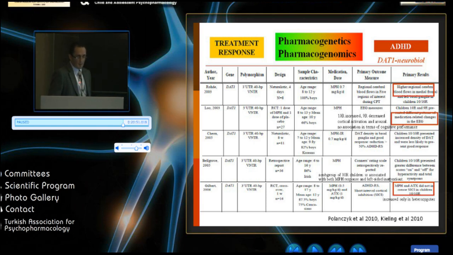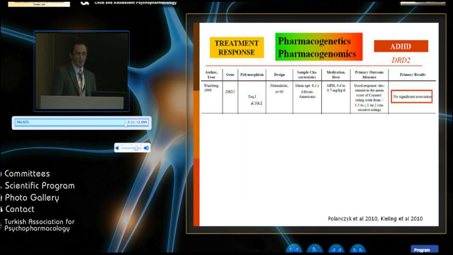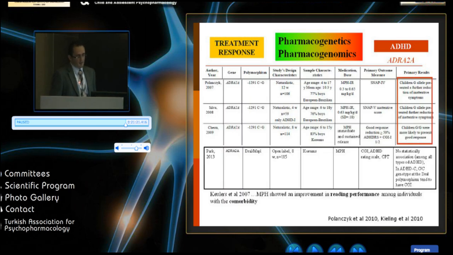So that one and the neurobiological effect on boys give different results. There are different EEG differences, and there are some cases where there is no difference. When we look at DRD4, dopamine 4, there is not a significant difference between having a DRD4 mutation and response to treatment, and there is no significant relation with DRD2, a very mild relation with DRD5.